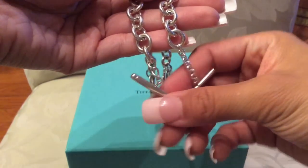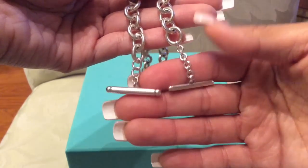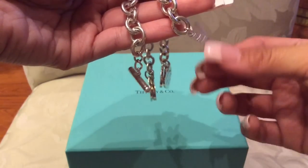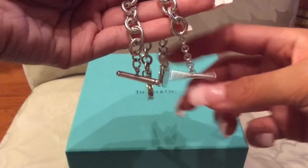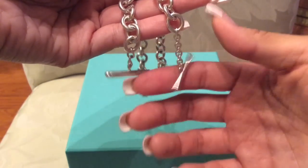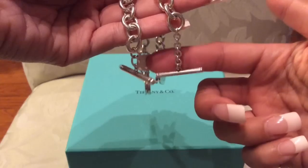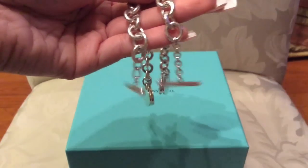This old style looks more nautical to me — I don't know why, it just does. The new one is a little bit boring. I think it would have been nice if they kept the old shape, but instead they changed it to a very flat-edged bar, which resembles most generic toggle bracelets — flat-edged sides on the bars, nothing special.